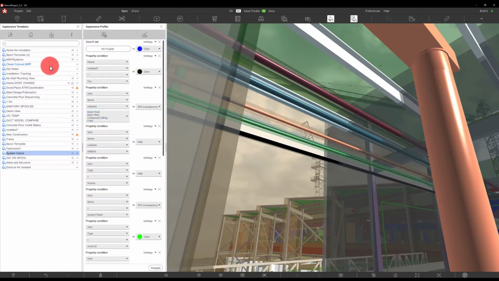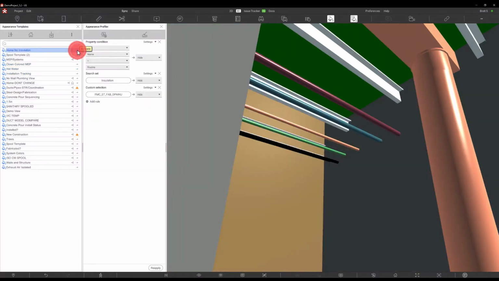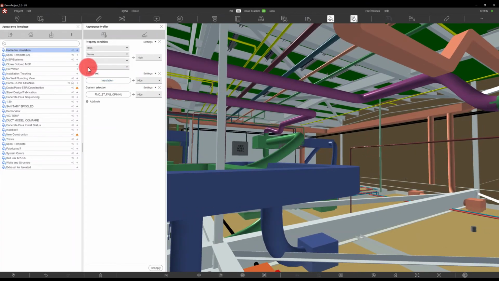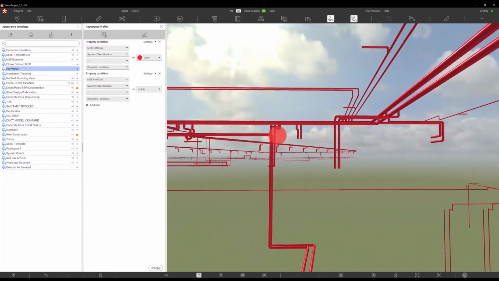We save those, and then those can be reused and shared across the project, such as going to the home view with all the insulation turned off on the pipes, or once again, going all the way back to that hot water scenario. As we develop these, we save those. Those become relevant here and can be shared and used anywhere inside of here.